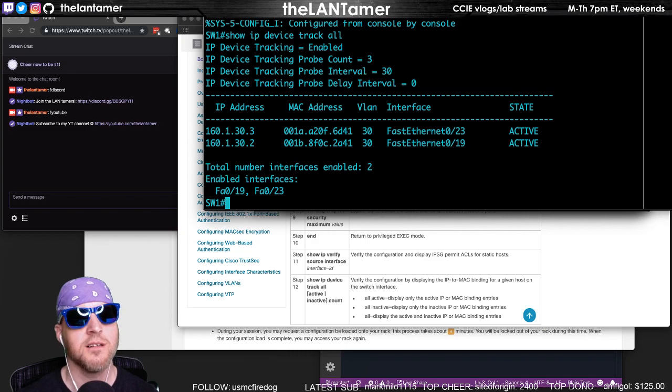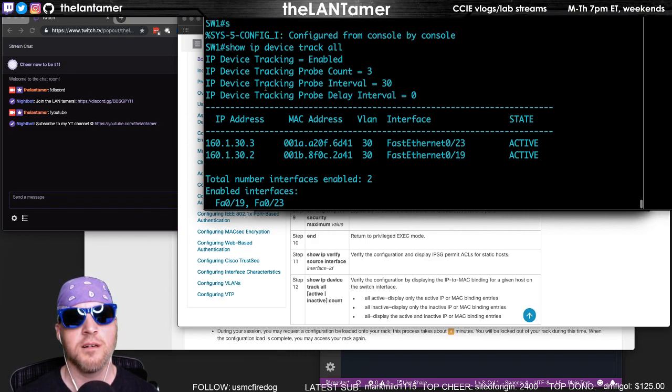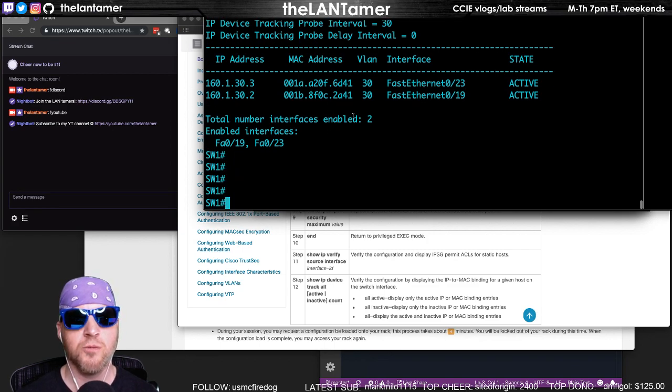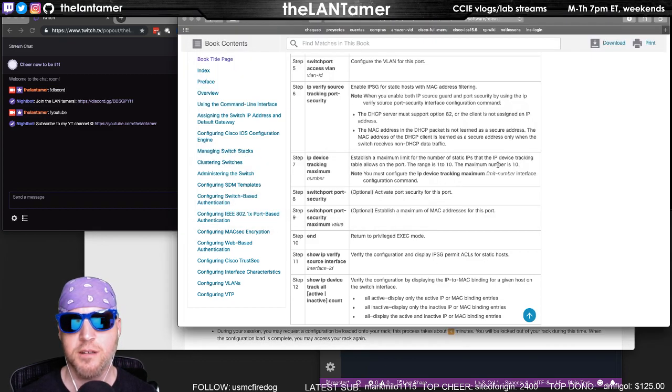Aha. Now I wonder if it will work. Show IP verify source. So it says inactive because there's no snooping running.